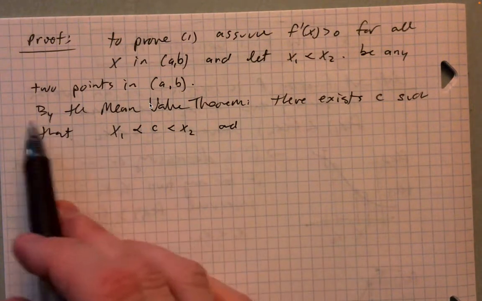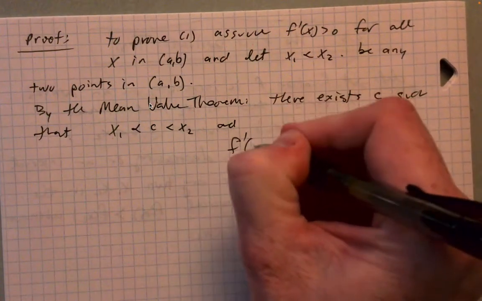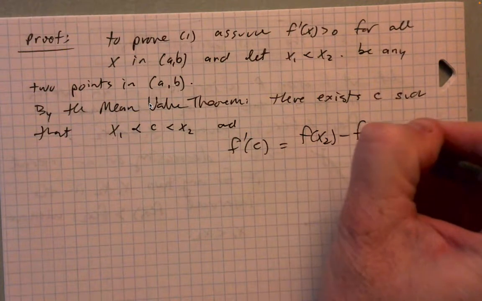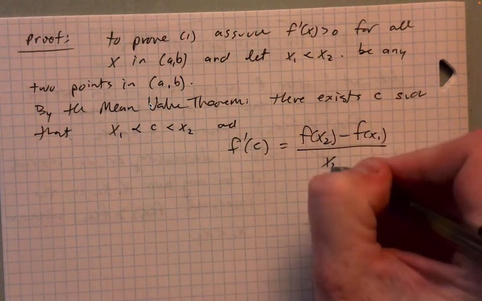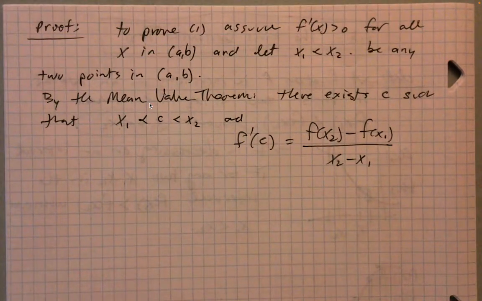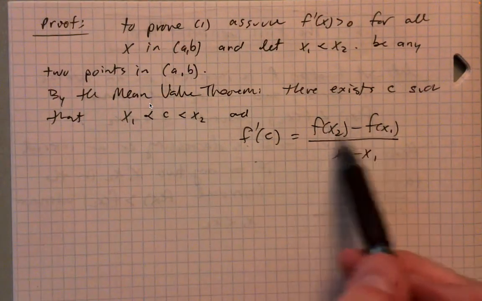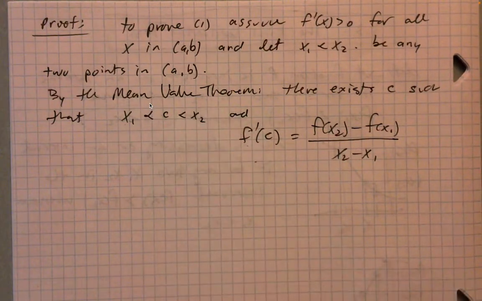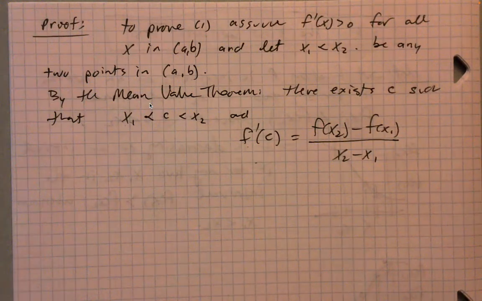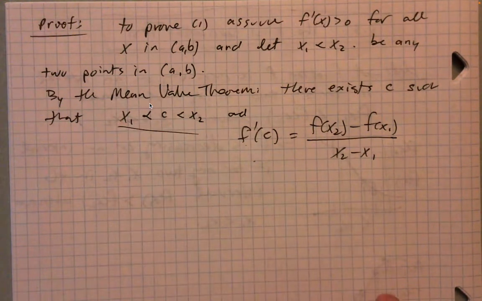And so the mean value theorem says that there exists C such that C is between x1 and x2, and the derivative evaluated at C is equal to f of x2 minus f of x1 divided by x2 minus x1. Remember, this is the mean value theorem. If you need to, pause the video and go review that. Basically, the slope of the tangent line is going to be equal to the slope of the secant line formed by these two endpoints. That's the idea with the mean value theorem, and we're basically going to use this as machinery to prove this theorem. So this is all mean value theorem. This is an assumption of real analysis that we take for granted here.